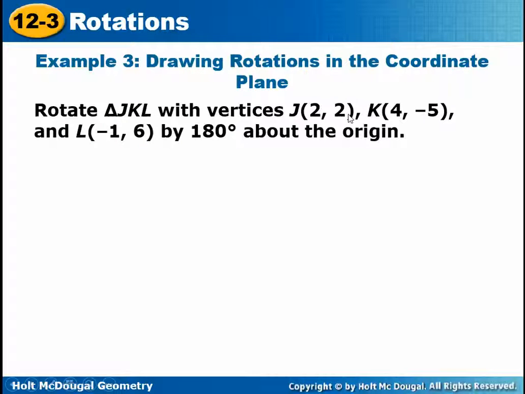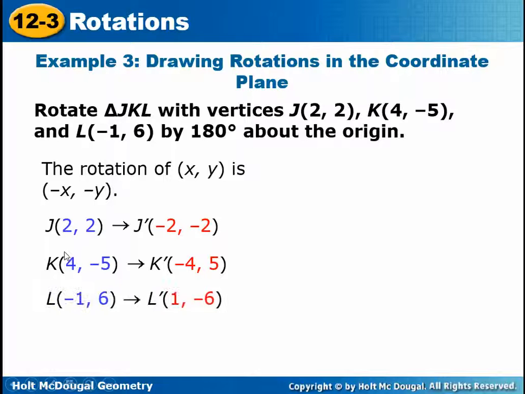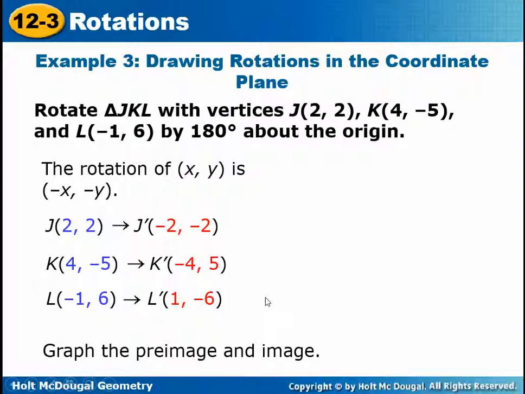All right, let's look at an example in action. These are like the questions on your assignment. You have several of these to do. So you start by drawing the pre-image on your coordinate system, and then you will apply the rule. The rule for rotating 180 degrees is that you take the opposite sign of both coordinates. So J becomes J prime, and you'll take the opposite of both of its coordinates. K becomes K prime, L becomes L prime. Notice that a negative coordinate, when you apply the rule, becomes positive. So all the signs are the opposite of what they were before.